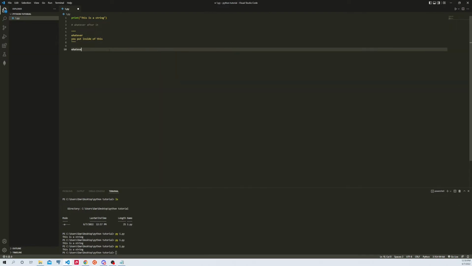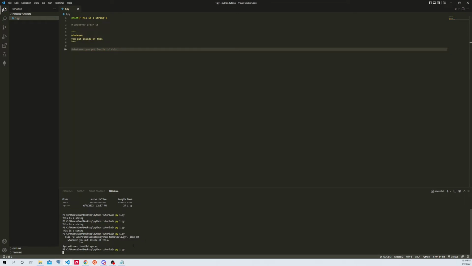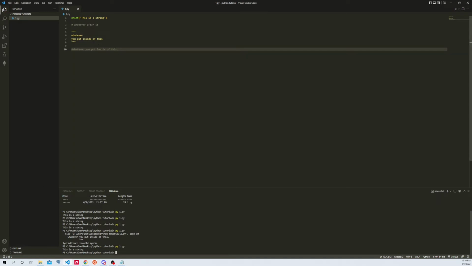Now if we come out here and type, if we see the errors already popping up, but if we save that and we try to run it, you'll get an error right here. And then it tries to point out where the error is occurring. You can see that it says line 10. That correlates with this right here. So we know that line 10 is where the error is occurring. And so we can just go ahead and comment that out. Save, run, and you see it runs okay again.